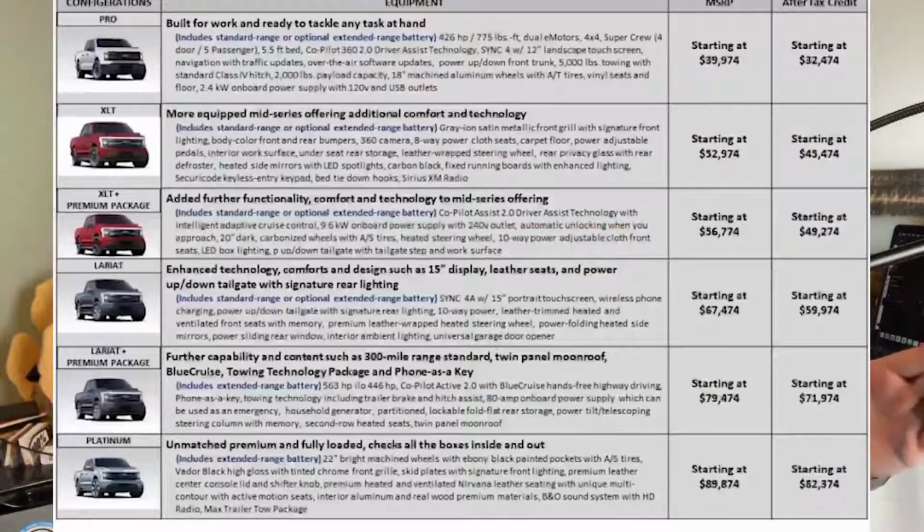And I'm going to share those with you today with the ballpark, I mean, it's going to be close, I think, of what it should cost. So taking the base price that's technically released right now of the Lightning and adding in the add-ons that you can get with the current F-150, I've mashed them together for a pricing sheet that should be pretty close. And again, these are just what I think are going to be the most popular trims. You could probably do this yourself really easily. I'm not groundbreaking anything here, but maybe these trims appeal to you and I save you some research.